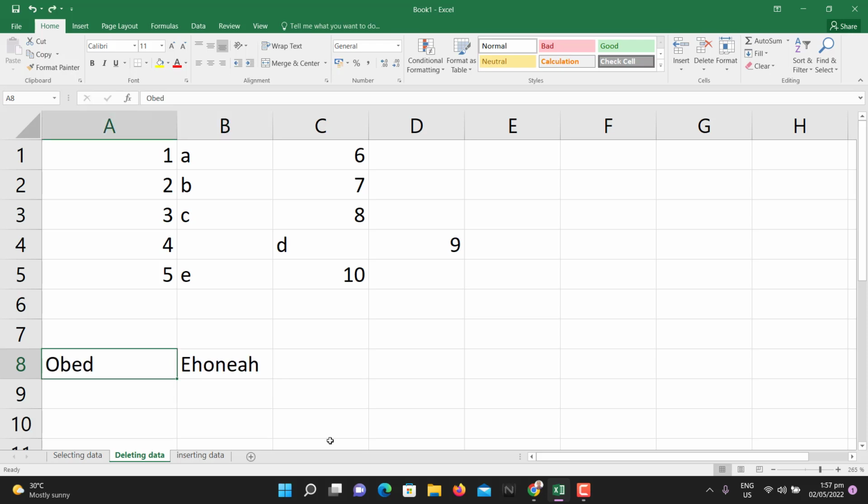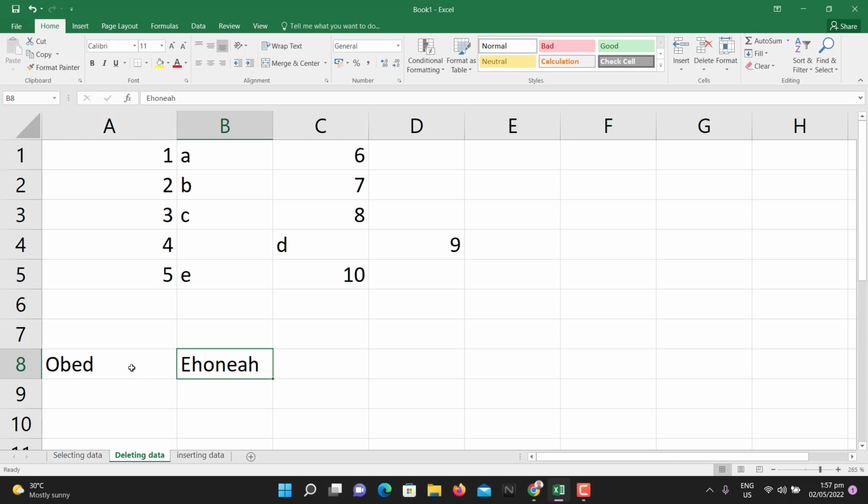Let me undo that. The other thing you can do is click and use the backspace, but I want us to observe the difference between the delete key and the backspace key. So now I'm going to apply the delete key on cell A8, and I'll apply the backspace key on cell B8.